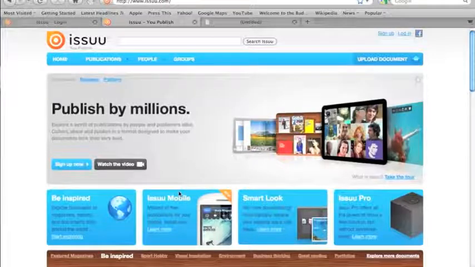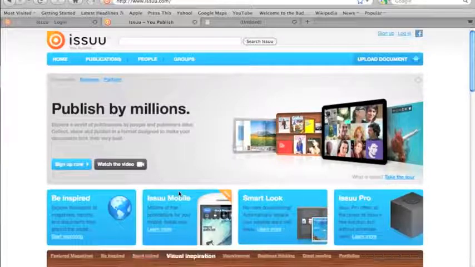Hi, today we're doing a video tutorial for how to use the website issueu.com, which is a really handy and free service for publishing your magazine, newspaper, newsletter, various printed publication online as a virtual flip book, which lets you flip through the pages as if you're holding the book in your hand, zoom on particular pages. It's a really neat tactile interface.